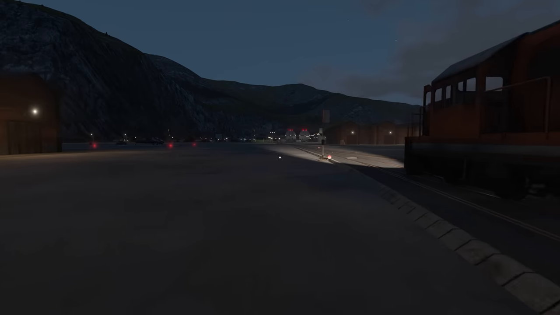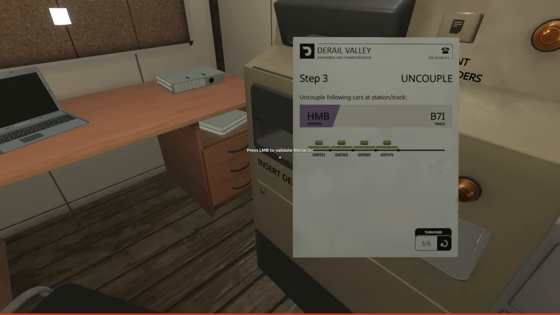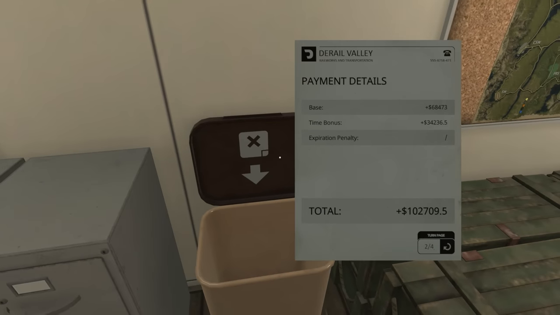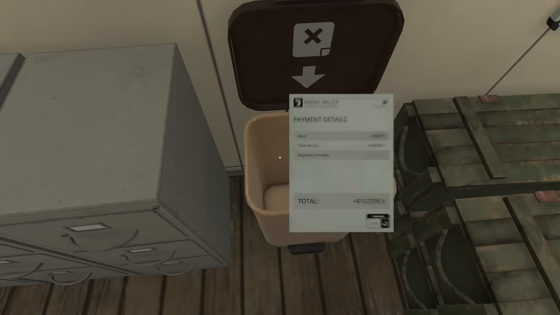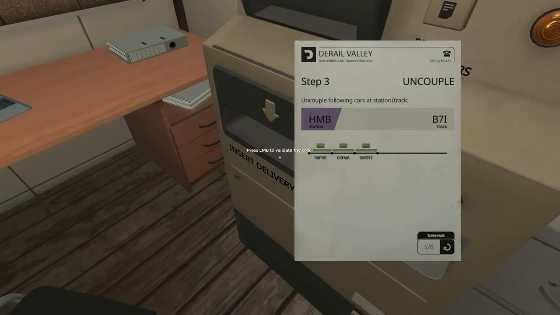I'm going to use the little teleport feature, and I'm going to sprint up here and turn these jobs in. Turn it in. Did I get it? Hey, I got the time bonus. So we're going to make $68,000. We made $34,000 in the time bonus. So we just made $102,000 off of that one job, which is fantastic.